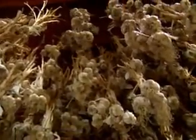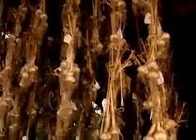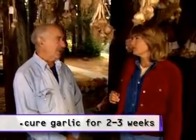At harvest time, bring your bulbs indoors to a cool, dry place. Now here's where you're curing your garlic. Why is this important? Well, when you take the garlic out of the ground, it has a lot of water in it. I cure it, hang it here, dry it for 2 to 3 weeks. It loses about 30 to 40% of its water. And that's when the taste is most intense. So in the beginning, they all taste alike. That's right. It's not until they're cured that the flavors come out.